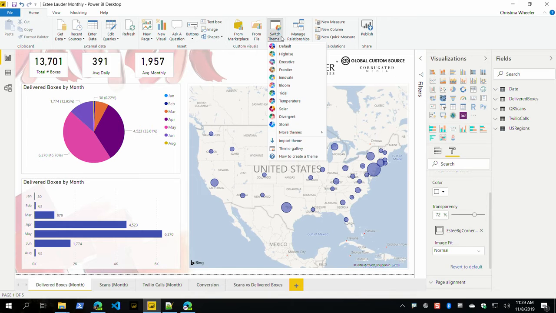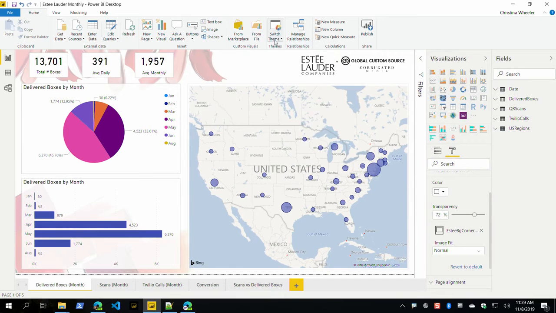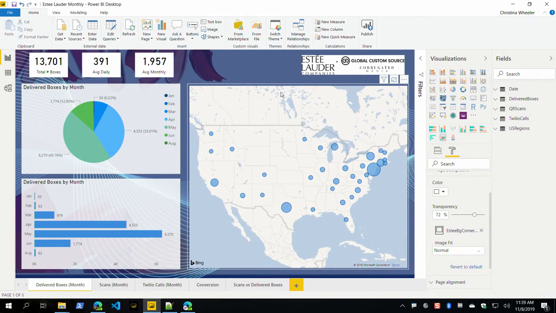Now let's go to the colors. So I have my themes. Here are the out-of-the-box themes on the top that I can choose. What I'll do is select one of these first, and then I'll import my custom theme so you can see how it's being applied. So I'll switch themes and maybe go to title. And if I go to title, look at that. It actually applied to the background that I had there. Then it also changed the colors. So it's applying this theme to my report.